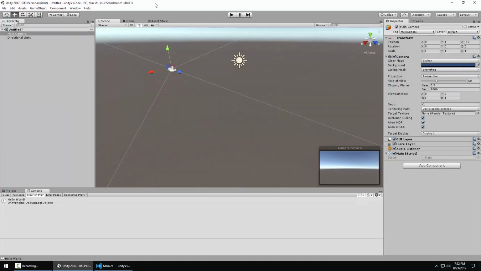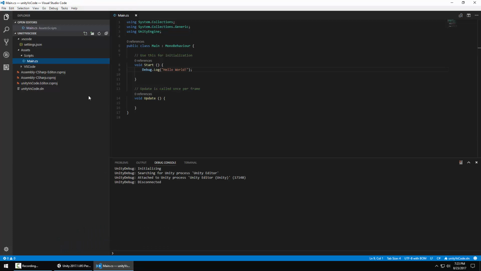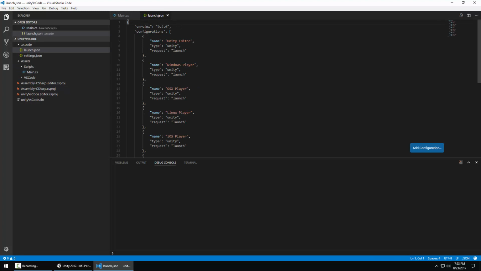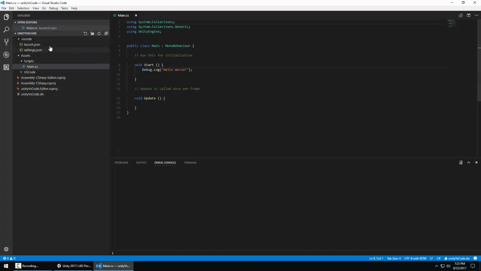Now the last thing we're going to do is just make sure that we have everything set up to debug our project as well. So if we jump back to Visual Studio Code, we'd say debug and start debugging, and it's going to ask us to select the environment, and we want to use the Unity debugger. And this is going to connect Visual Studio Code to Unity while they're running and keep them in sync. So I'll click Unity debugger, and it's going to create a default launch.json. This just describes what you want it to do when you actually launch. So that looks fine. I'm just going to close that. You'll notice it's saved in my project over here.